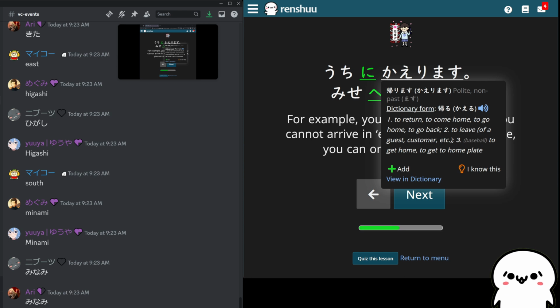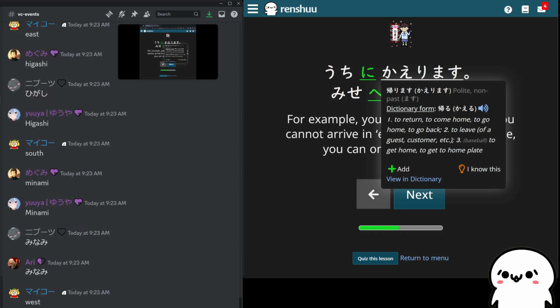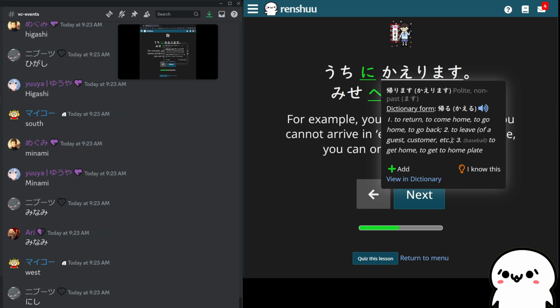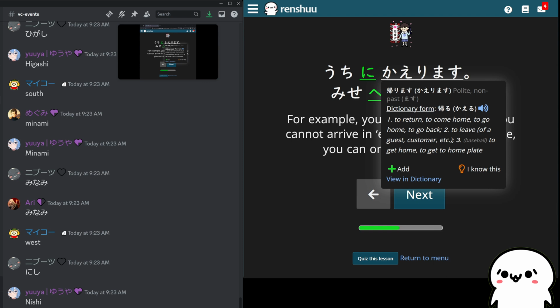And some of you, if you're thinking, oh, I'm writing in Romaji, I really shouldn't be. We don't care here. You type in whatever way works best for you. And some people just don't have Japanese installed on their computers, or they don't want to bother with it. That's fine. That's completely fine. And last one, west. Nishi. Cool. So if you are heading in these directions, you can only use e.